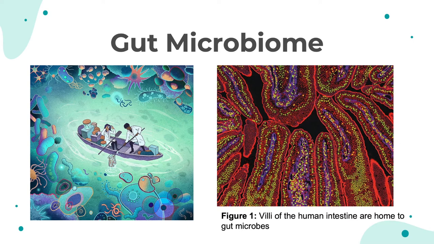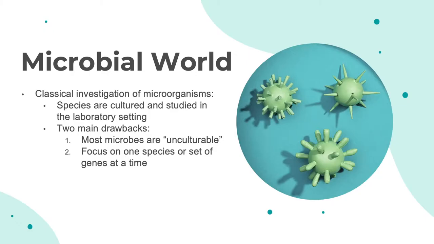However, classical methods behind microbiology had a rather limited scope. The classical way in which microbes were studied was through culturing them. Culturing is describing the process of growing bacterial species on a plate or test tube in the laboratory. This approach comes with two main drawbacks. The first involves the observation that most microbes are unculturable, requiring the unique environment in which they originate to live or to grow. For instance, some of the most genetically distinct microbes live in thermal events in the ocean and in the geysers of Yellowstone National Park.